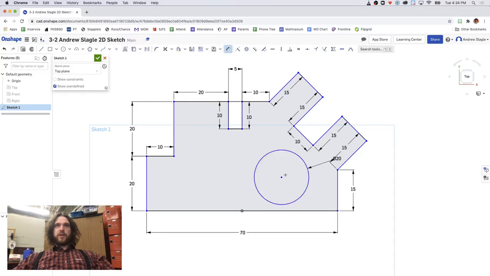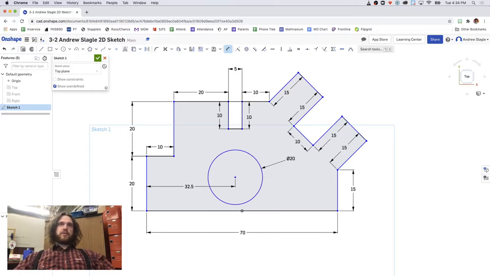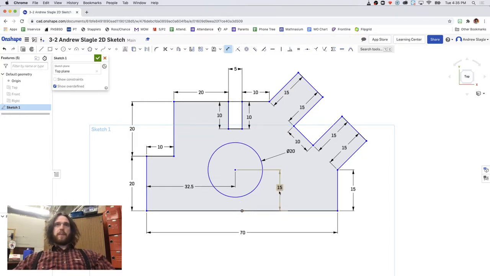But then when I use my dimension tool, I'm going to say, all right, click here, and then click the line, and you get this line here. It says it's currently 49.46 millimeters away. Oh, we don't want that. We want 32.5. So that's going to bump my circle over. But if you look now, the circle is too low. So we're going to use the dimension key to move the circle. Click the center, click the edge, type in, and press 15, and that's going to move my circle up.